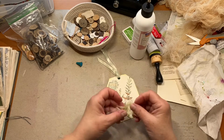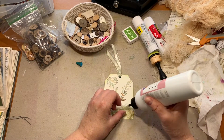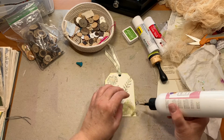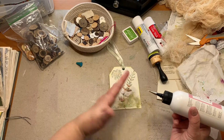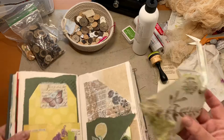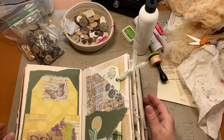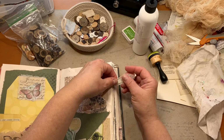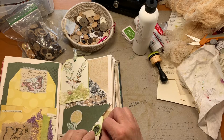Now, I'm not going to put this in my book right away because this cheesecloth is bulky and it's cheesecloth. So this glue is going to come through. Once it dries, I think it'll be okay for getting in and out of the pocket. But I don't want to put it in there now because glue is coming off of it. Okay. So that one will go right here. And see this way, well, I said I wasn't going to do this. But see, that way the ribbon sticks out. And I love when things stick out from the pages like that. Now, if I didn't want it as long, I could shorten those up. But I'm going to leave them for now. But I'm also going to take that back out of that thing because I don't think it'll stay.